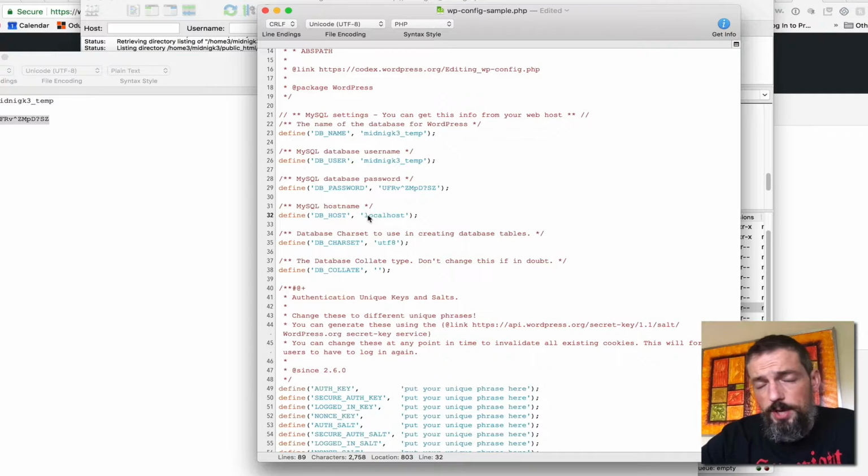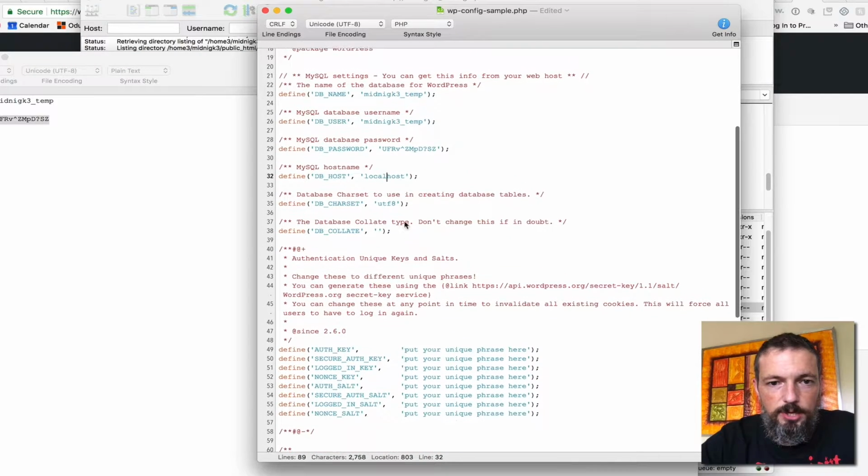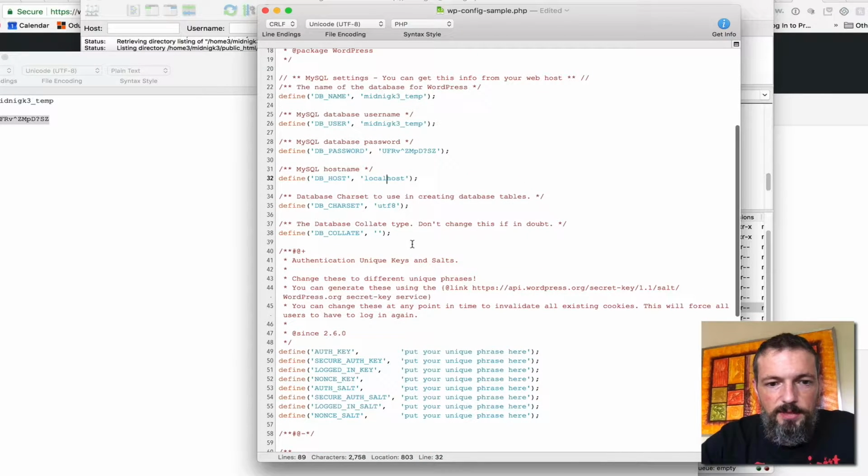You're going to want to look in your hosting help files and documentation to see if you can find that, or just contact them and they'll help you find that. But you're going to want to paste that in there as we did with these other things. And it's going to be probably something long and kind of weird, something dot something dot something. So just make sure that you have the correct host name in there.